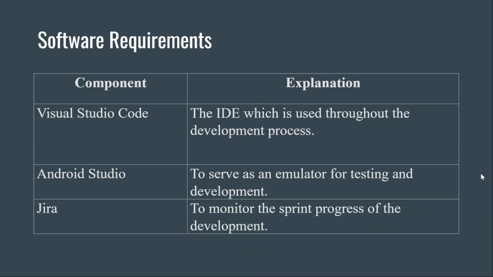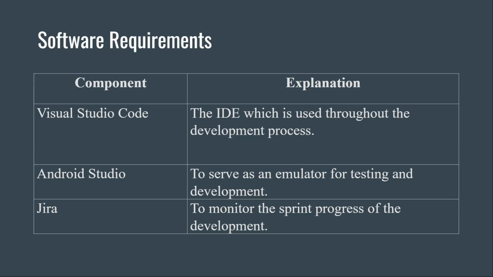So, software requirements needed. Using Visual Studio Code, that is the IDE. So that will be used throughout the process. I'm very familiar with it and I enjoy using it. Android Studio. So this serves as an emulator for testing and development. Again, I said this is going to be a mobile application, and Android Studio allows me to do some real-time testing with a virtual device.